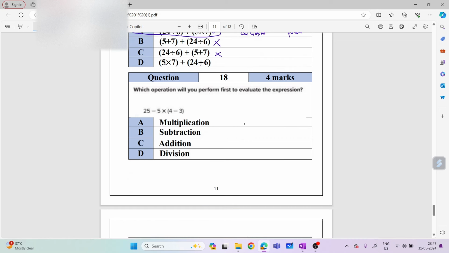Next, which operation do we perform first to evaluate the expression? Please remember BODMAS. So this rule is there. But here there is a confusion. Some teachers don't like this also, so I don't want to do this. The rule in our book, we will follow that. So parenthesis first. Then division and multiplication. First parenthesis, second division and multiplication, third addition and subtraction. Addition and subtraction are performed from left to right. What is in the parenthesis? Minus sign. So the answer is subtraction.